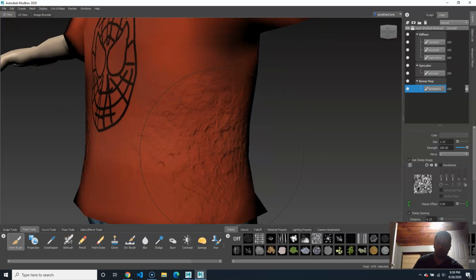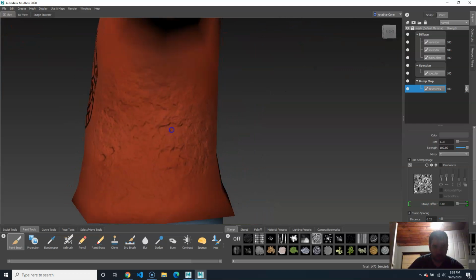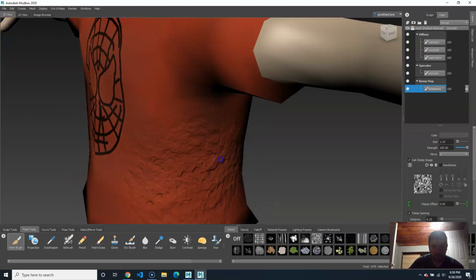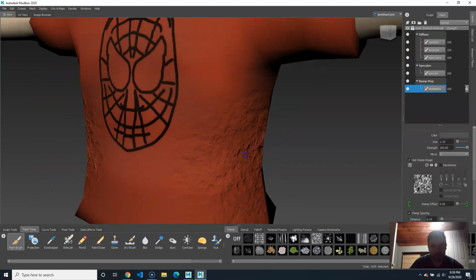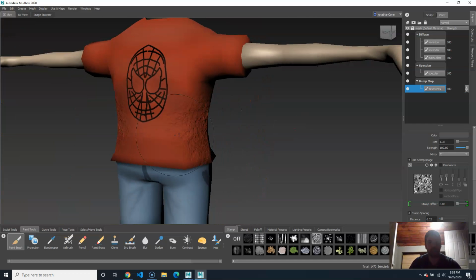So basically what it does, you've probably seen this in video games. In video games they use normal maps, but they're the same thing as bump maps. They probably use bump maps too, but not as much. Basically, it makes it look like it's 3D. See how it's reacting to the light? But if you look at it from the side, you can see it's not actually affecting the geometry. Basically, it's a black and white image that's laid over top of the model that uses its normals and will fake the micro tiny details on the model.